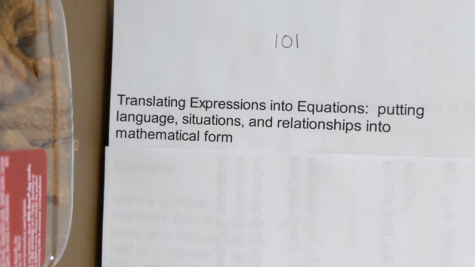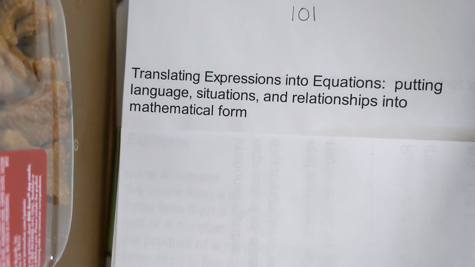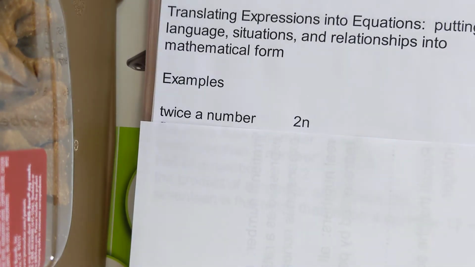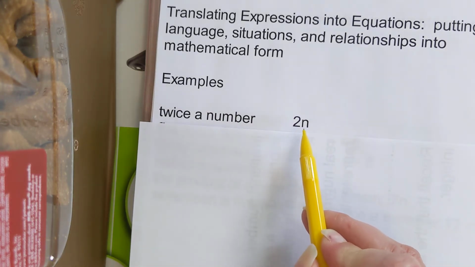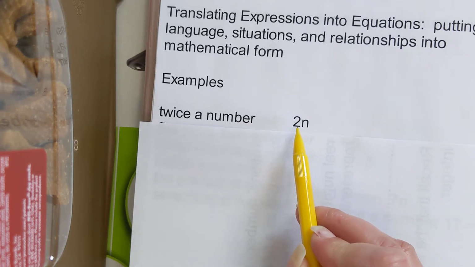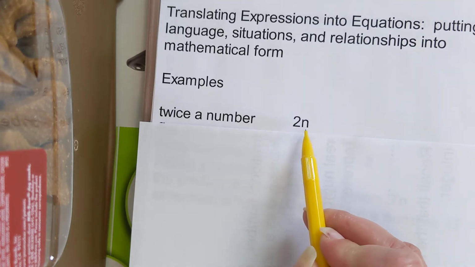A lot of times that means we're going to end up with an equation where we have to solve for something in the equation. Okay, so some examples of putting mathematical expressions into equation form would be if we see the words twice a number. So twice a number means that we take a number and we double it so that we have 2 times that number. The way we would write that in math would be 2 times the number, or 2n. That could be 2x or 2t, it doesn't matter. I just chose n for number. So twice a number would be 2n.